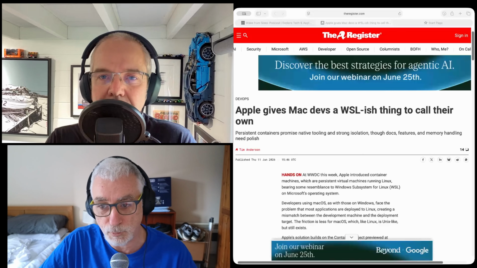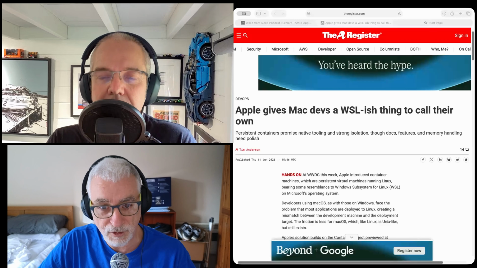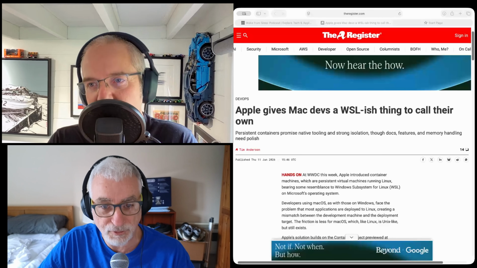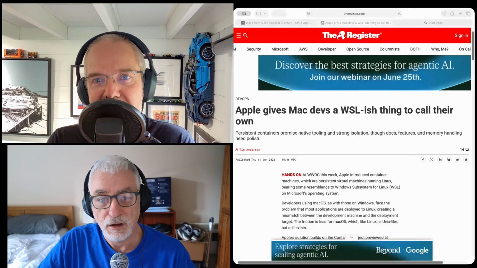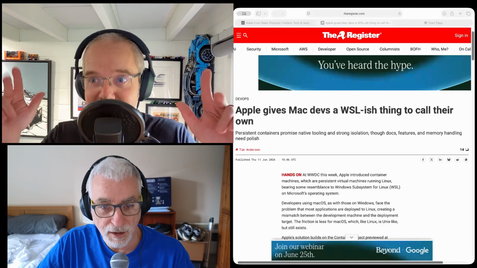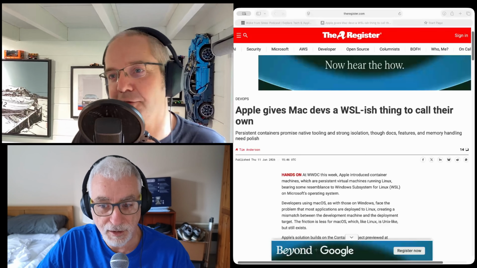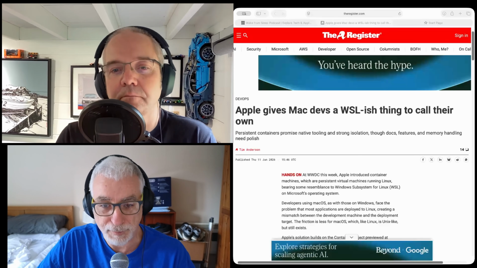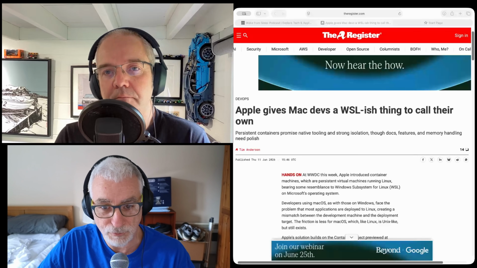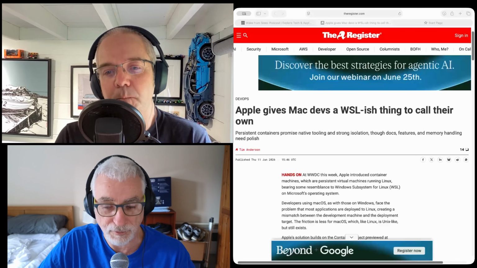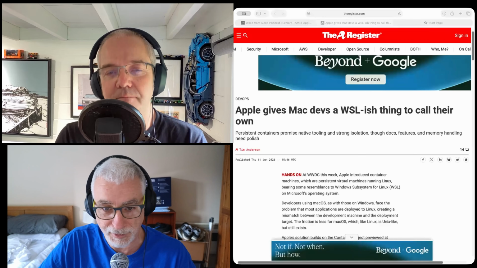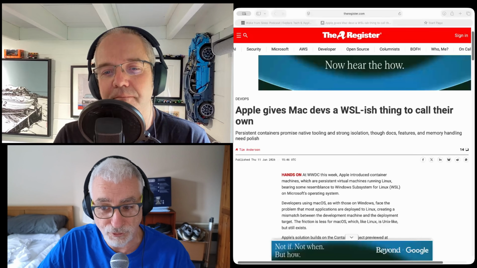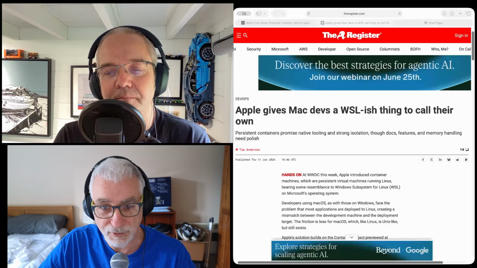So if you're a web dev and you want to build a server that's based on Linux, you can install all the stuff. So you can replicate your live environment as a dev Linux box container on your Windows development PC. Makes sense? Exactly. So for a long time, Linux people have been taking this as a sign that Windows is less evil than they used to be because they're actively supporting it. However, it's embrace, extend, extinguish probably in action. It also, should you be a Windows user, lets you have a proper terminal because we all know that the command prompt is not a proper terminal. So well done, Windows users, you've got that.